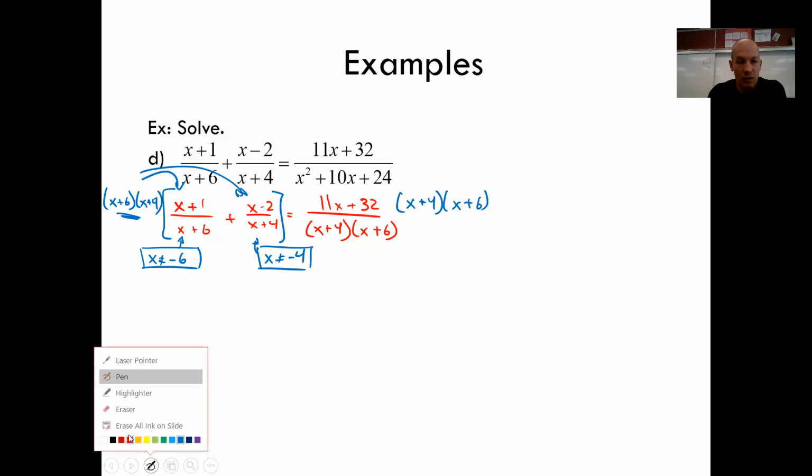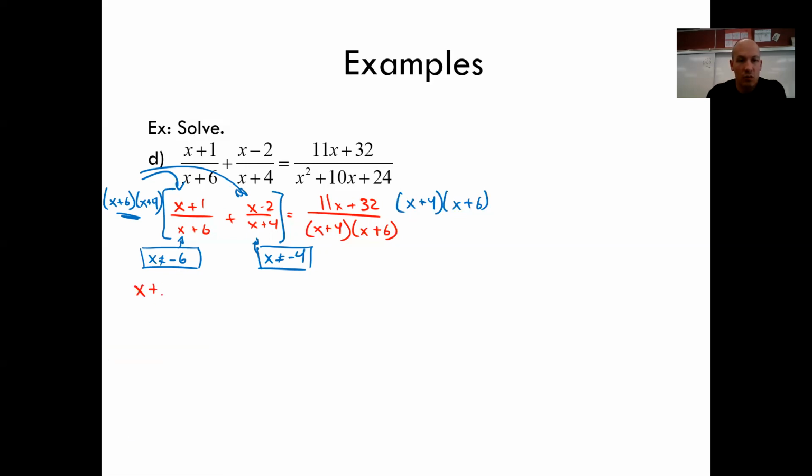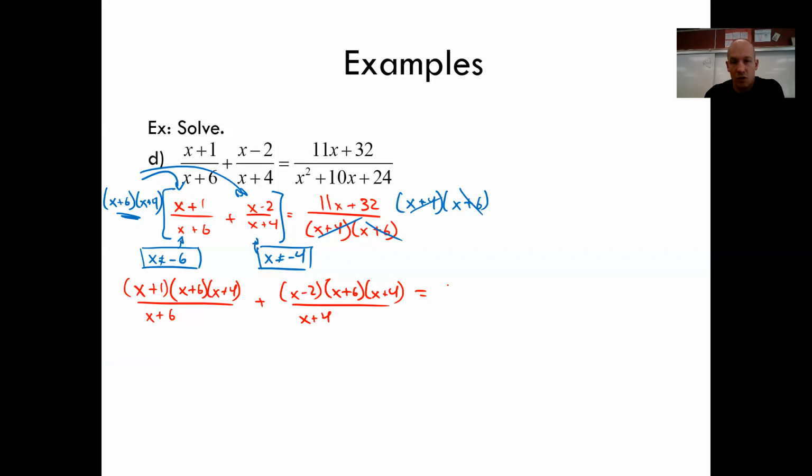So the way this works is you've got x plus 1, and then you've got it multiplied by (x plus 6)(x plus 4), and the whole thing's over x plus 6. And then you've got the other guy. I guess that should have brackets around it. Okay, so the big moral of the story here is don't just take individual terms in there, multiply both of them in. And then on the right side, we don't need to show much because the x plus 4 and the x plus 4, x plus 6, x plus 6, they all cancel out. So showing it the long way, you get this.